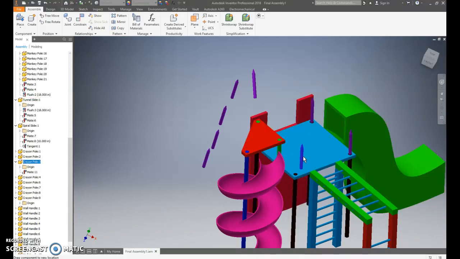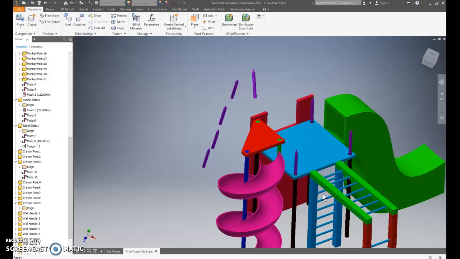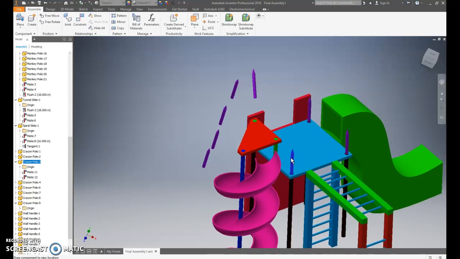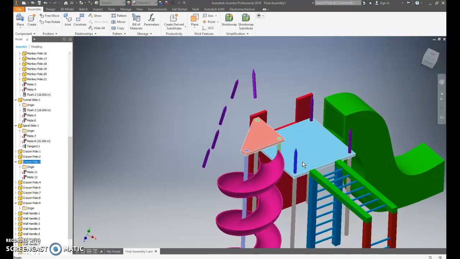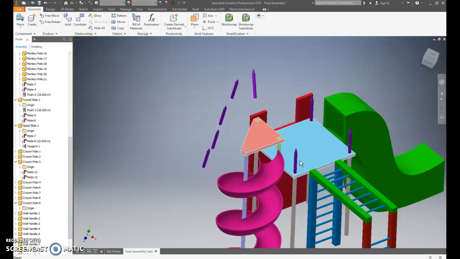So we can bring it closer if we want, but we got to go back to constrain. Keep this the same as well. Find the green dot of that crayon to the green dot of that circle. Apply, cancel. Now this should be stationary. If it moves around kind of like a joystick, then that means you probably did it wrong, so you'd have to redo this first mate. So we have that one set.